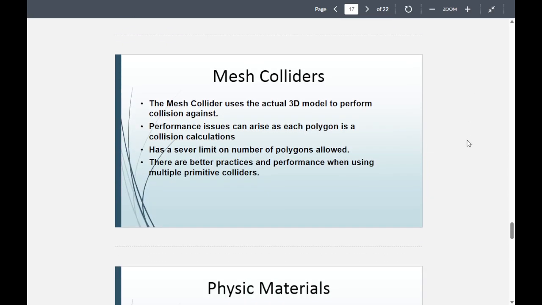All right, mesh colliders. We've played with them once already because there was a need for it. Just a reminder that we typically do not use mesh colliders as a default, because basically what we're saying is that every single polygon on a model is going to be checked for physics. So you're not going to do this on a cinematic model. That's going to take forever, and you might lag out your system doing that. I think there's also a severe limit on the polygons allowed as well. And so there's better performance practice using multiple colliders.